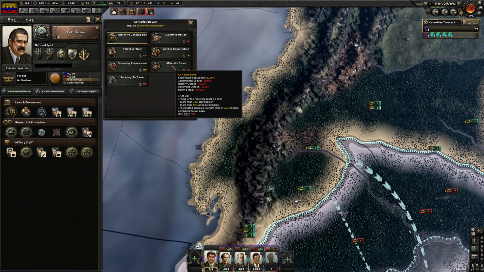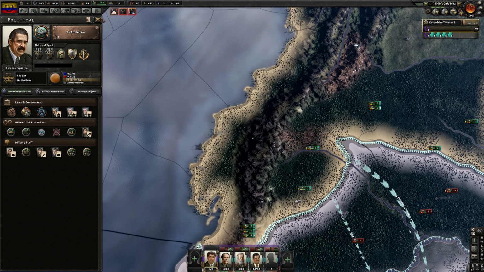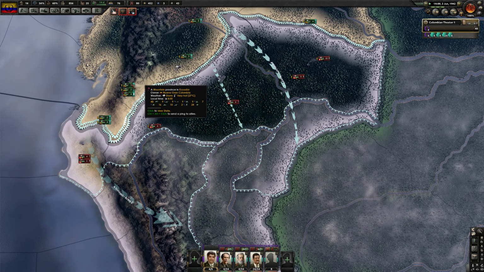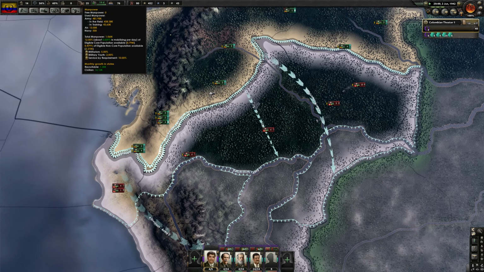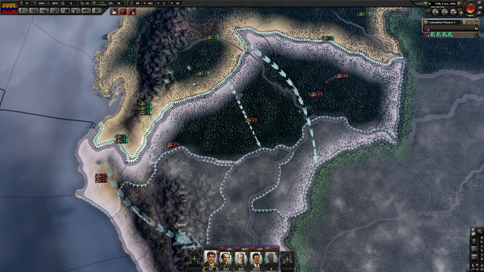And then eventually we may go up to all adults serve, but for now this is fine. It's going to lower our factory production a bit, which is not ideal. Maybe we can eventually drop it back down if we get to a much better place, but the fact that our manpower now is literally zero is a bit rough.